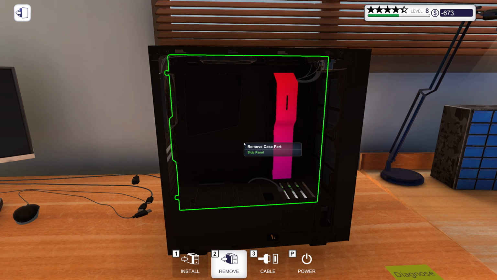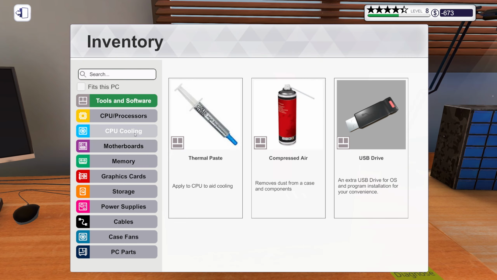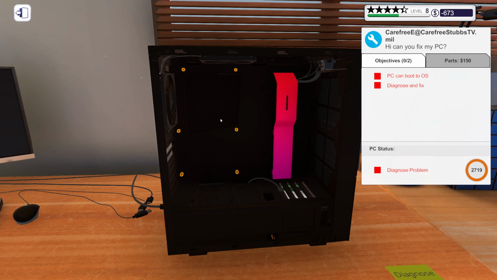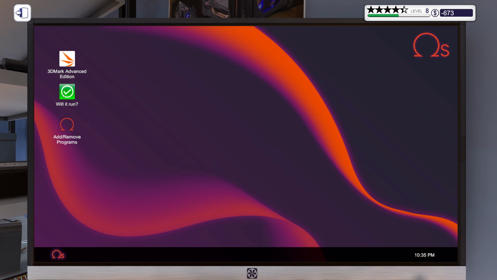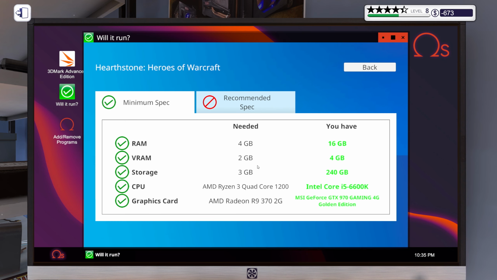While that's restarting real quick, let's go ahead and get the motherboard put in over here. That's not what I wanted. I want to put the motherboard we just grabbed, this MTech Plus. All right, let's jump over real quick. Get the 3D Mark running. Let's double check, will it run? Because obviously if it won't run, then that was a complete waste of our point.